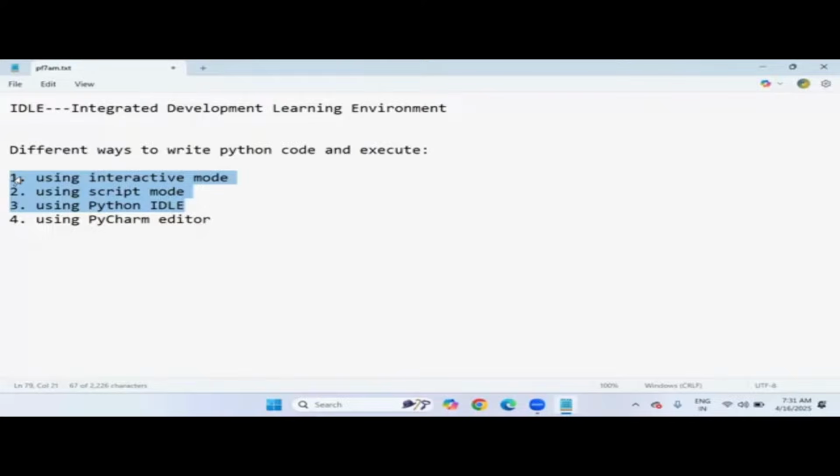But for exclusive Python programmers who are into full stack development, I recommend using a proper editor like PyCharm or Visual Studio Code. Compared to Visual Studio Code, PyCharm has better options because it has more graphical user interface. So you feel very comfortable while writing Python scripts in the PyCharm editor because it has a lot of features.